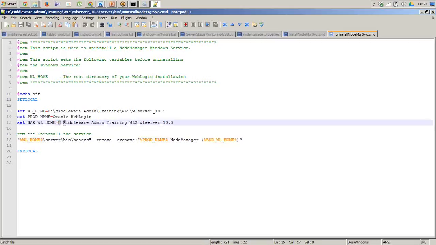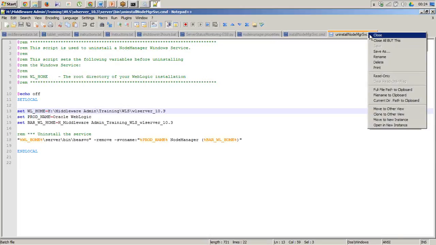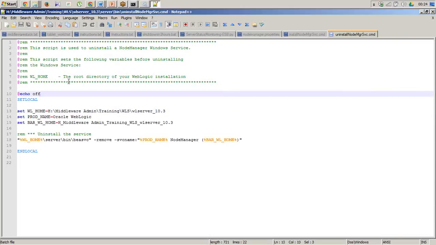This is the bar WebLogic home, and this is your WebLogic home. If we want to make any change, we can make a change here.